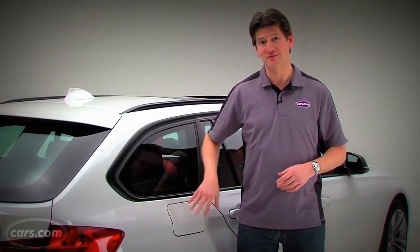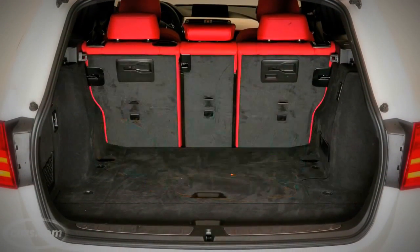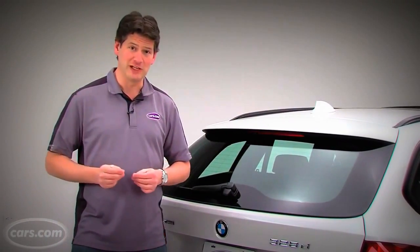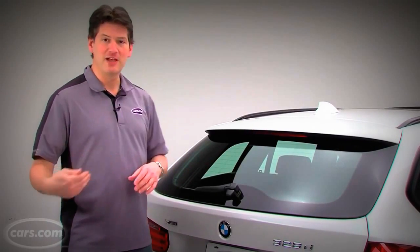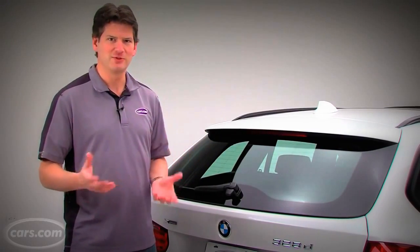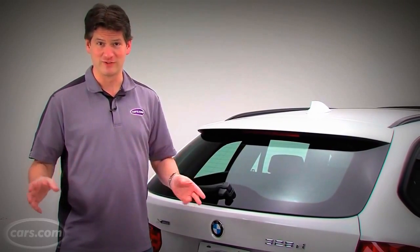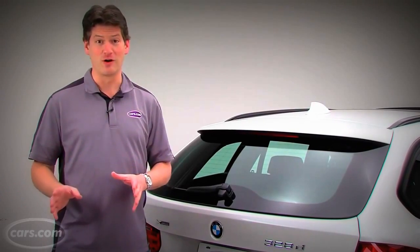Even though that urea system is in there, the overall cargo room in the diesel version of the wagon is the same as in the gas version. Now, BMW is one of the companies that learned early on that Americans are image weenies and they don't like wagons, station wagons. And that if they made a vehicle, even with the same internal volume and similar capabilities as a wagon, if they made it look more like an SUV, like the X5, X3, or X1 sports activity vehicles, that they would sell 5, 6, 10 times more.